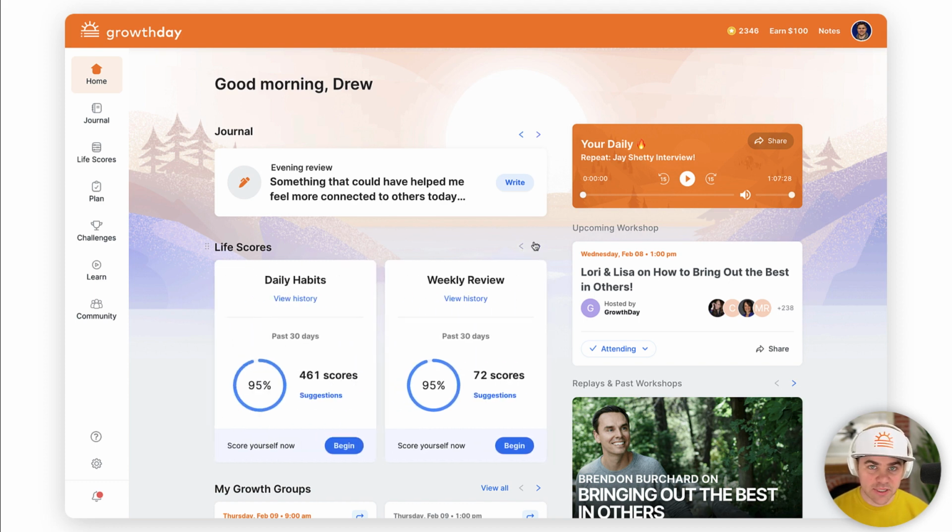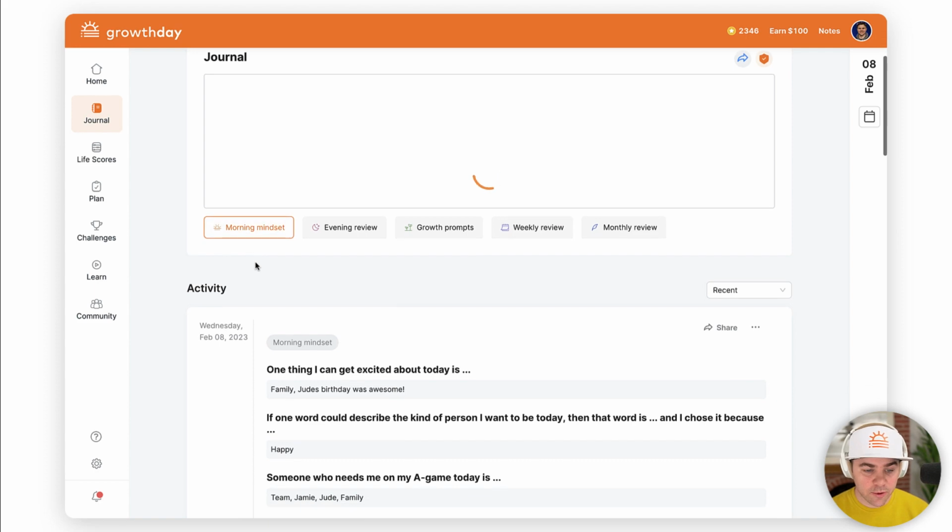And just like I was saying with Design Clarity Week and the training that I have this week, I think it's so important to understand your rituals, routines, and how you're going to be moving things. So for me, that starts with the daily fire, and then what I like to do from there is come into the journal and do a morning mindset.